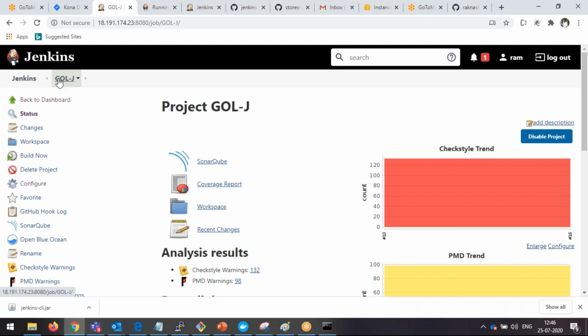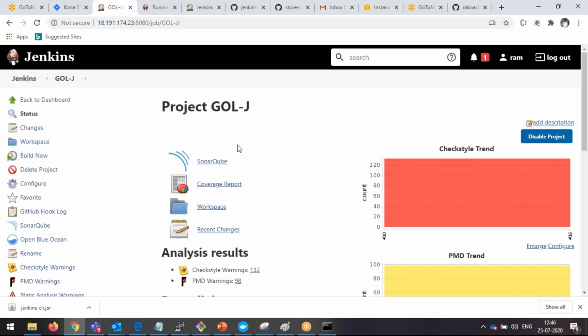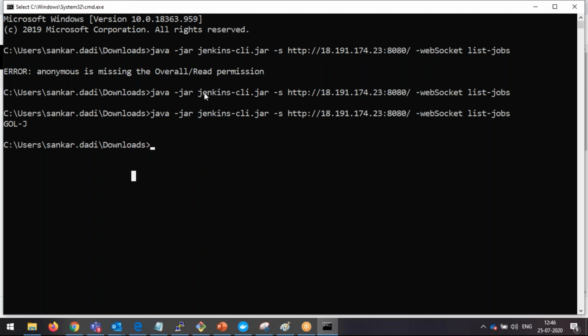Right. So now here, this is not about giving the permission. This is about running the CLI, the command line interface. When you want to run any command in Jenkins, the jar we are going to use is nothing but the Jenkins CLI jar. It is required. Then -s is your host where Jenkins is running. Then to run the commands, WebSocket is going to be used by default.